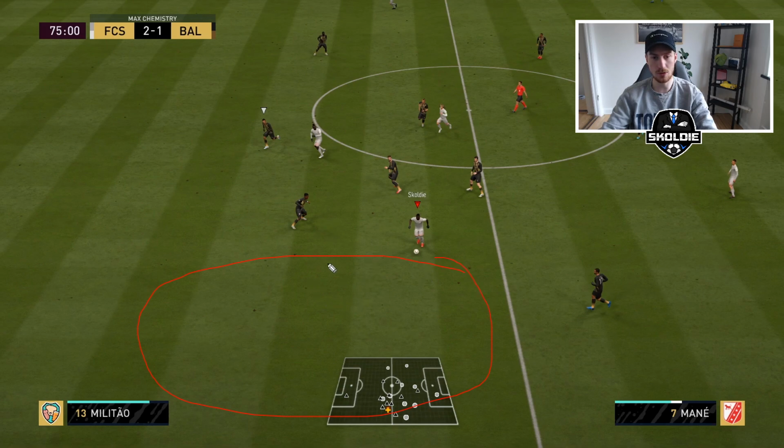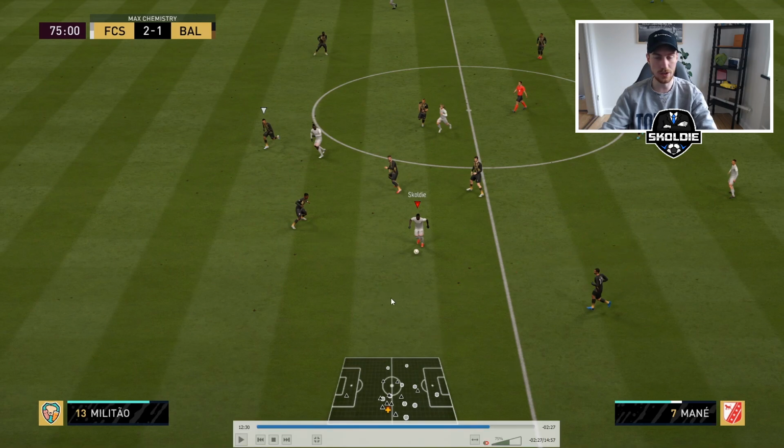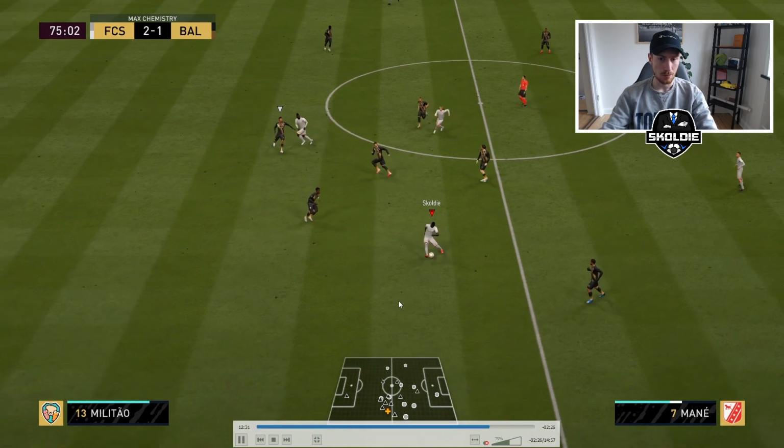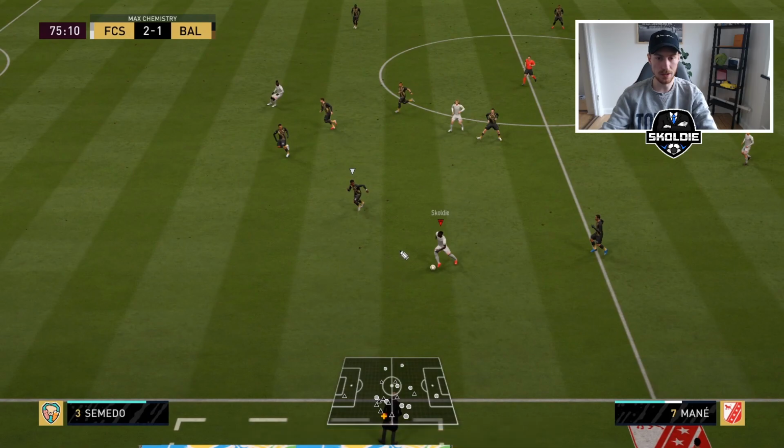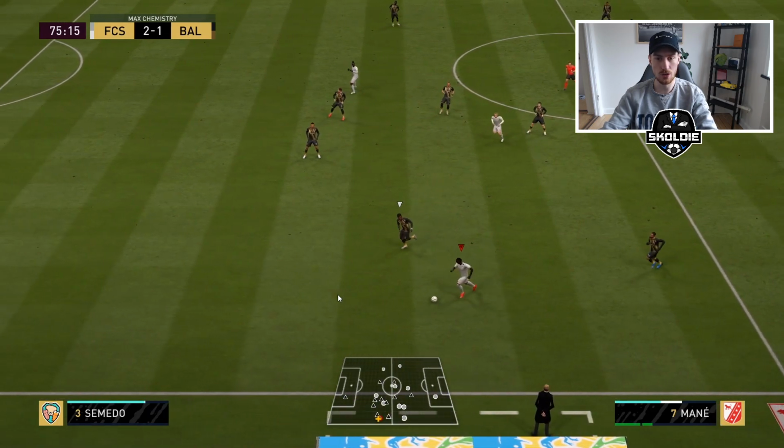And in order for him to pressure, because we're winning 2-1, in the worst case scenario I can just decide to go back if he doesn't pressure, or if I feel that I am stuck in this space. But as you can see, we're just taking the ball into the space because we have the distance to the opponent. As I've spoken about before, in order to protect the ball and use the information the game gives you, here you can see where we're going to use the space, because if I run down here, we're going to force him to run with us. So he's going to put some pressure on us.